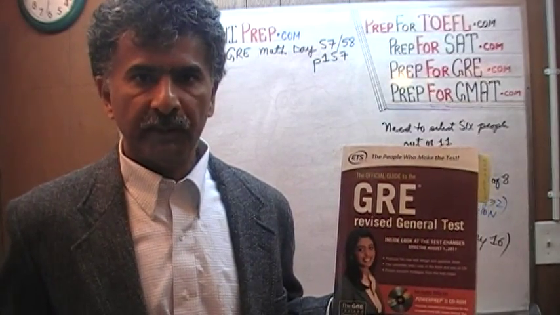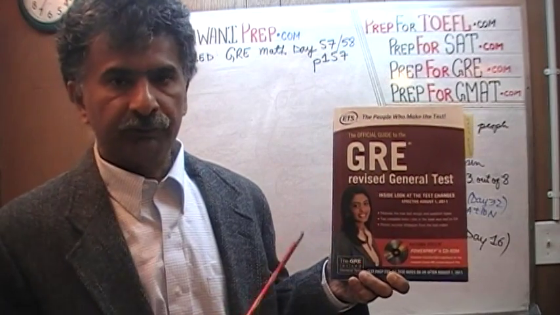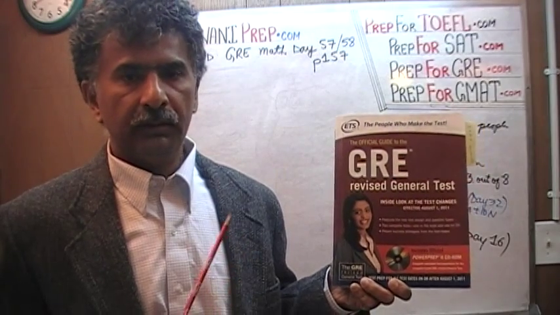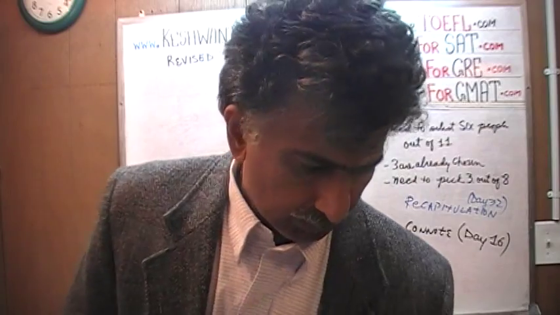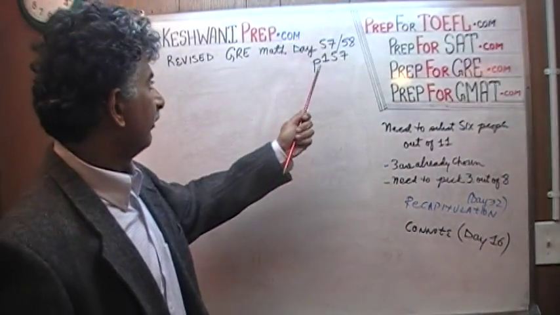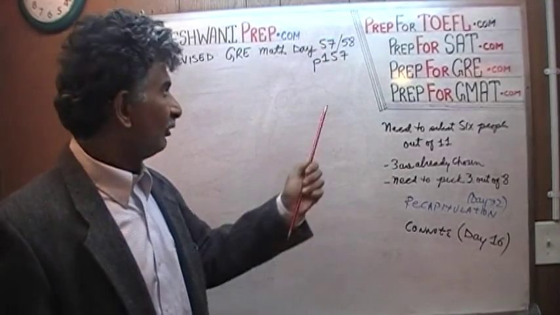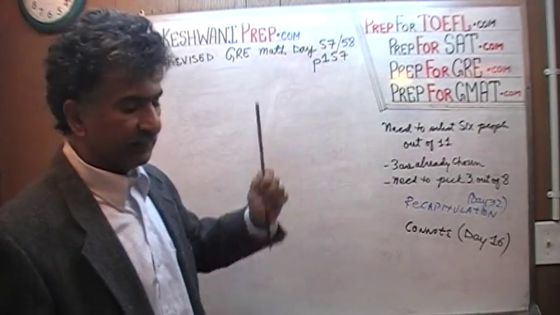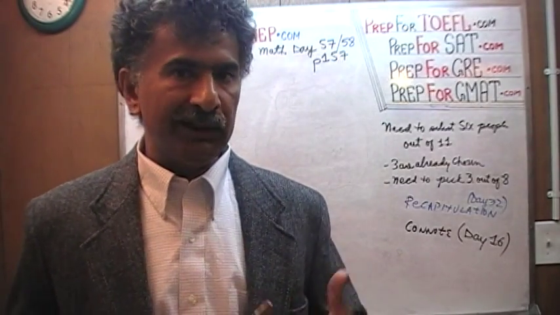We are here because we want to prepare for the math portion of the GRE. We have been solving math problems out of this book, the Official Guide to the GRE, the revised General Test. If you do not own this book already, purchase one immediately. You're going to need it in order to follow my work. The problem that we are solving right now is the one that you will find on page number 157. This is the continuation of what we did yesterday, which is why it says day 57 and 58. It is important that you watch day 57 because I'm going to build upon that.